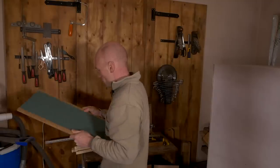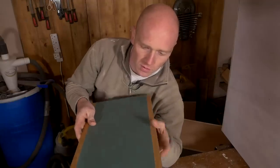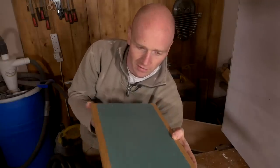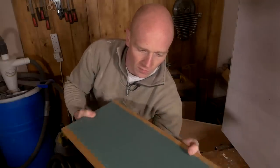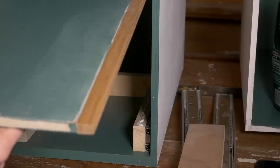Rather than trying to paint the edge of plywood, which never looks good, I've just used some offcuts of oak either side, just to kind of give it an accent. So this is the tray that pulls out with the coffee machine on, and there'll be an oak front on there as well.